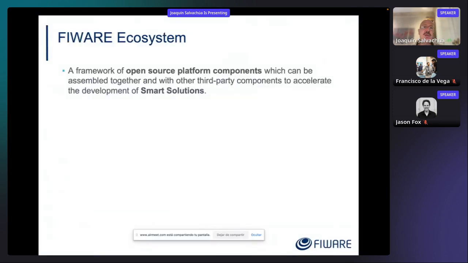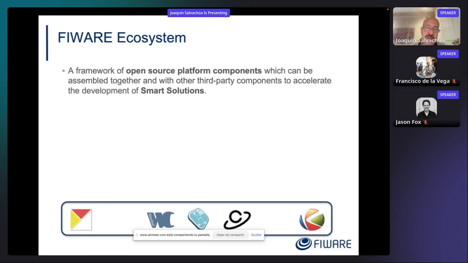So, as you may know, FIWARE is a set of different components that are all open source and allows you to interconnect different things to have different kinds of smart solutions. Of course, these smart solutions mean that you will want to have everything secure, and you want to have all the security that you need for your special solution to be built upon this. This means that you have several components that are called generic enablers inside FIWARE that will do different things.